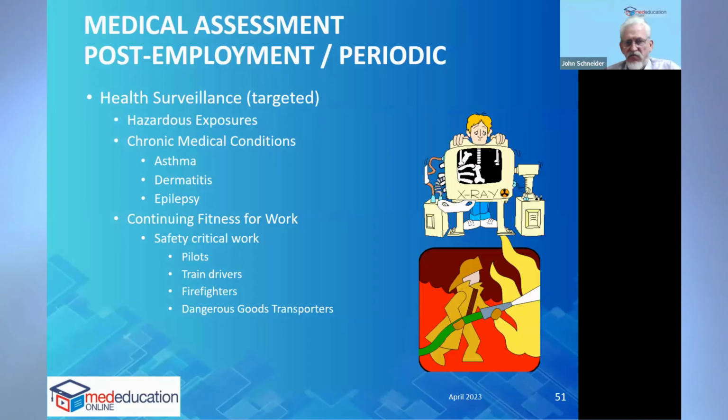And again, as we said, there are some situations with safety critical work where there's a requirement for people to do post-employment medicals, usually periodic, done every 1 year, every 5 years. That depends a little bit on what the situation is and what the person does. But people like pilots, train drivers, firefighters, or people transmitting dangerous goods are particular ones that most of us get involved in from time to time. Next one.